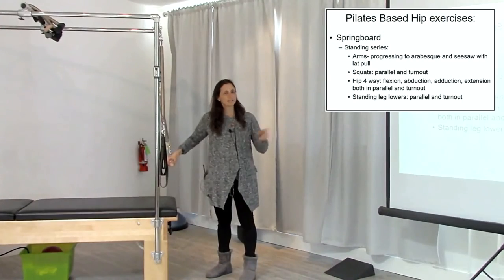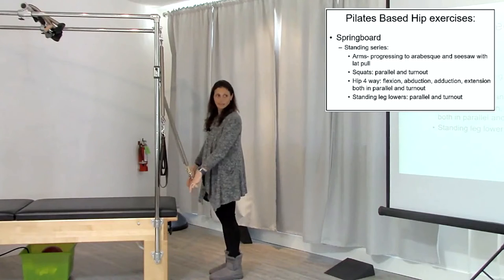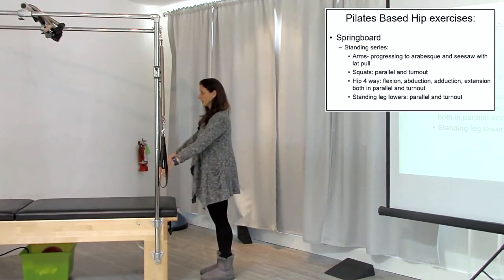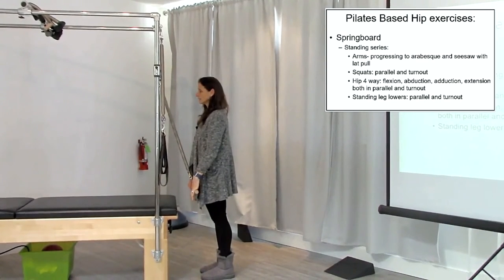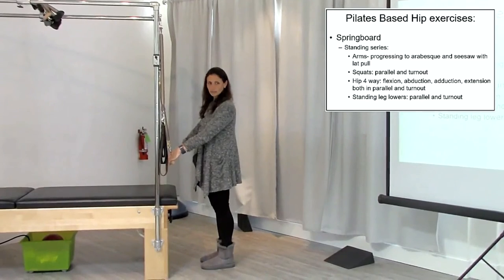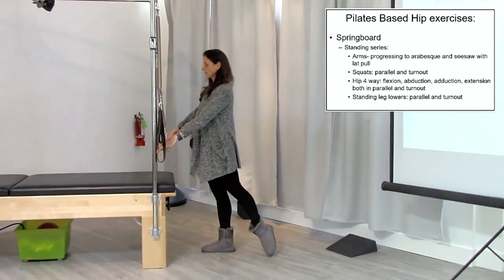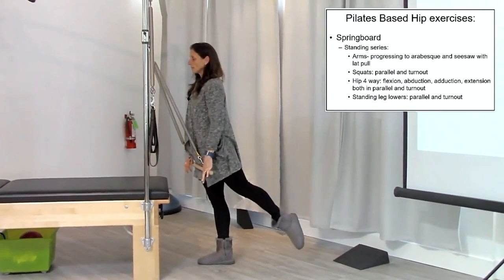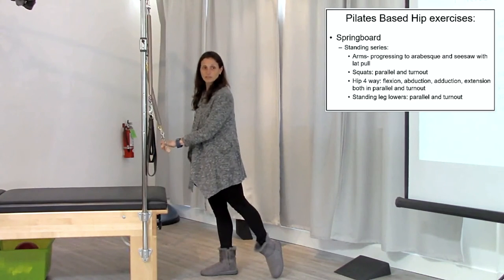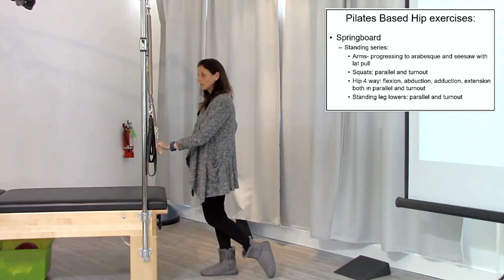For the standing straight arm lap pulls — we use this a lot for unloading the spine. Here, what we're trying to do is get weight even on both feet and have them grounded and weighted. The progression is to the arabesque. As the bar comes down, you're lifting — it's glute work. The glute max lifts, and you're working the glute medius for stance. You're watching for hip check and that the hip is not dropped. If you stand on your right foot, you're high and have space for the other leg.